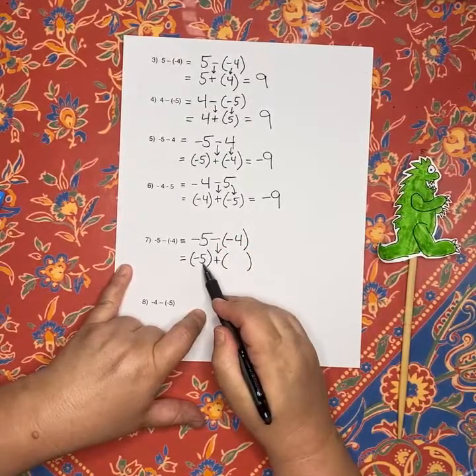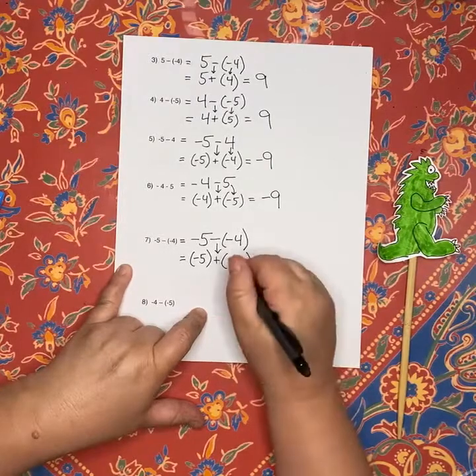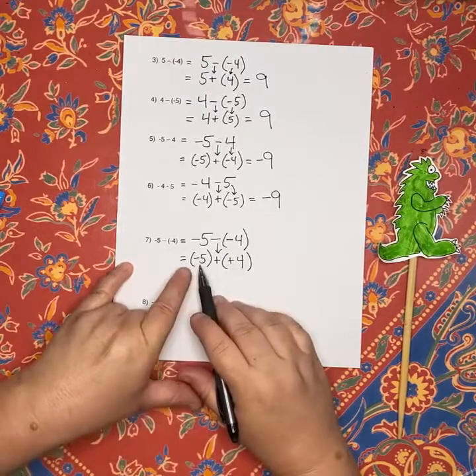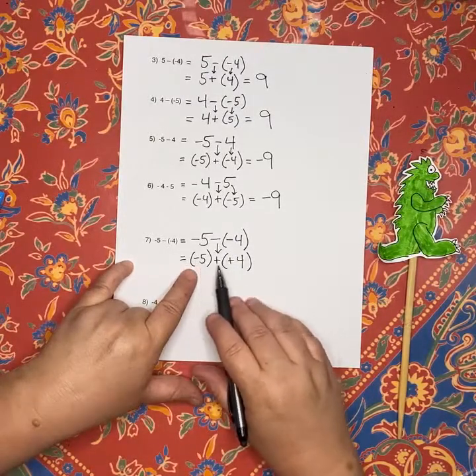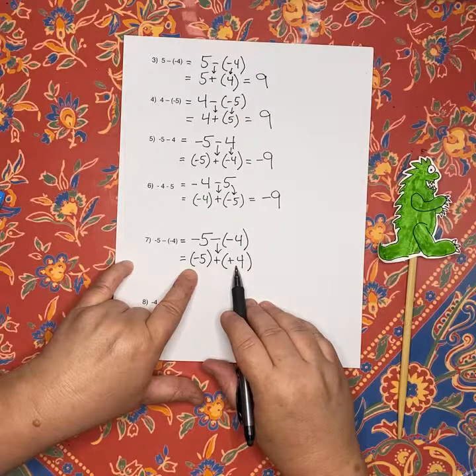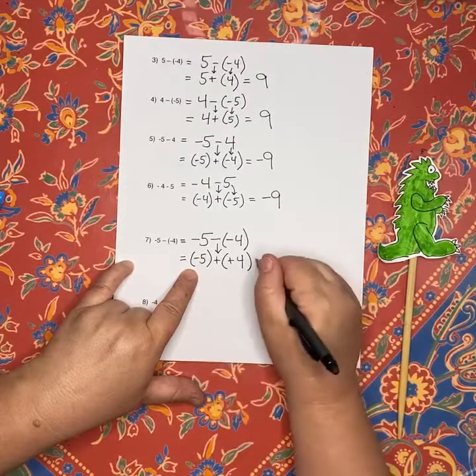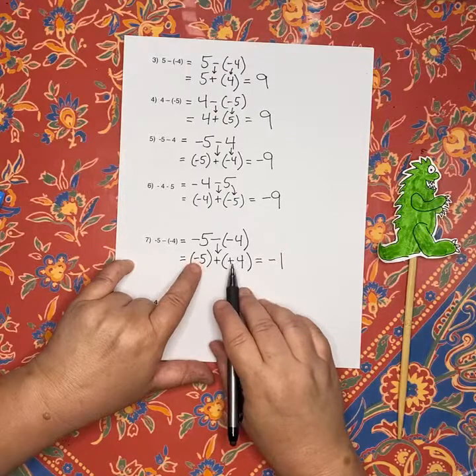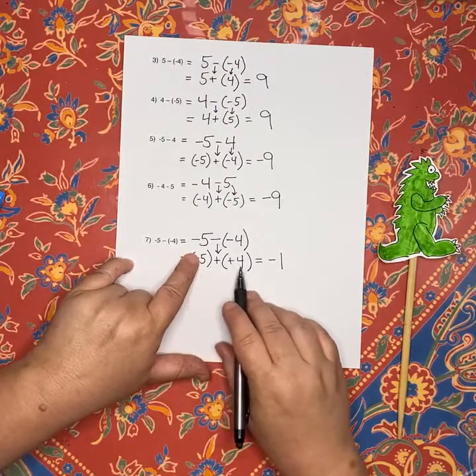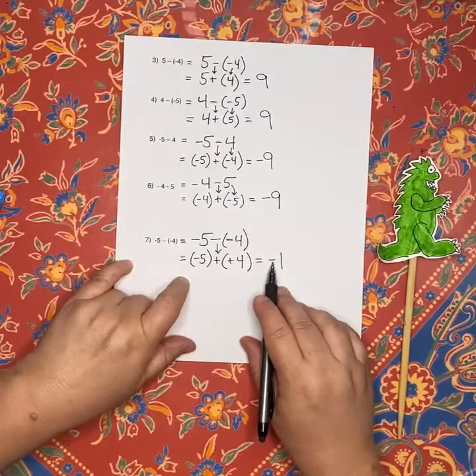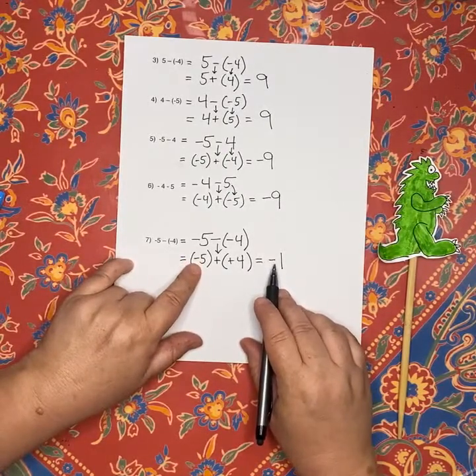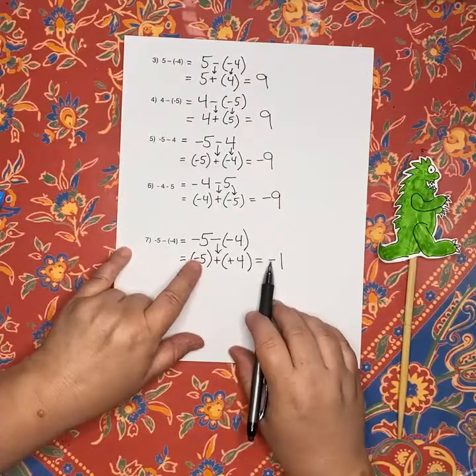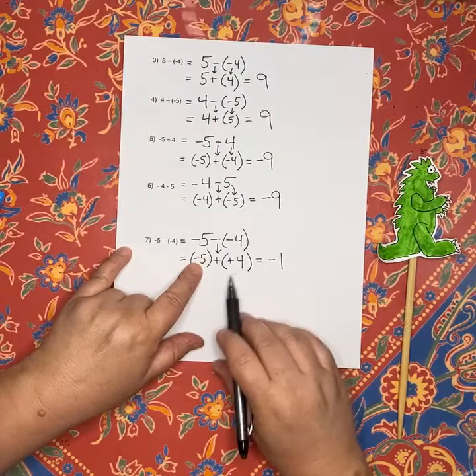Okay, -5 stays -5. The minus becomes a plus. This guy changes to its opposite, and now we've got something that's a little bit more complicated. It's -5, so I spent $5, and then I earned $4. So I could pay back part of this. That's a -1. This is the rule that says when I'm adding and they're different signs, I find the difference. What's the difference between 5 and 4? It's basically 1. Now, what's my sign? It's negative here because 5 is bigger than 4. So that was that rule we had with the addition back then.